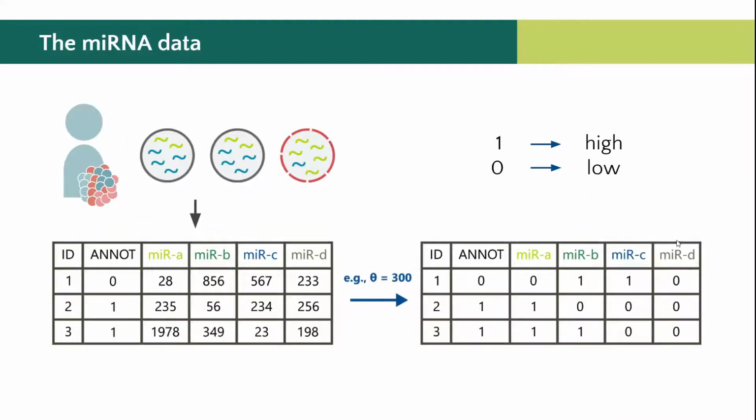To design cell classifiers, we work with microRNA expression profiles that may come from different platforms. But usually they consist of unique sample IDs that are followed by their annotation, which basically says which sample comes from healthy and which one from the diseased tissue, and the annotation is followed by the microRNA expression profiles. After quality control, normalization, and other data preprocessing procedures, to obtain clear-cut information about the microRNA expression, we discretize the data according to a certain threshold into high and low microRNA levels.